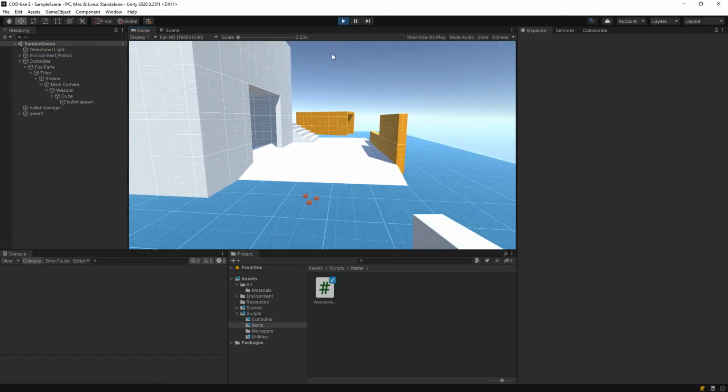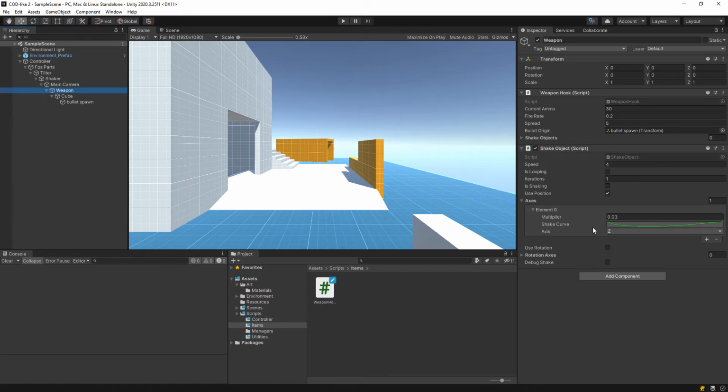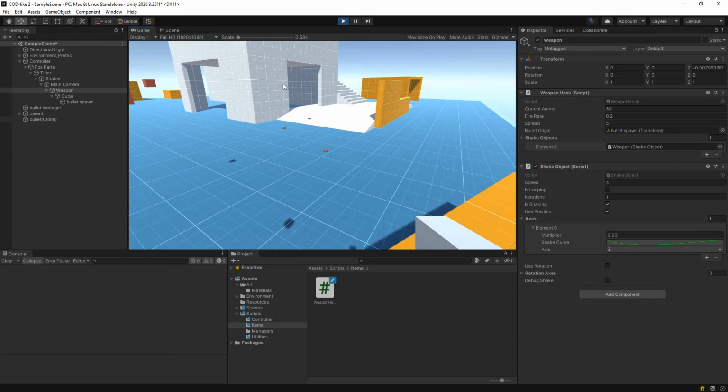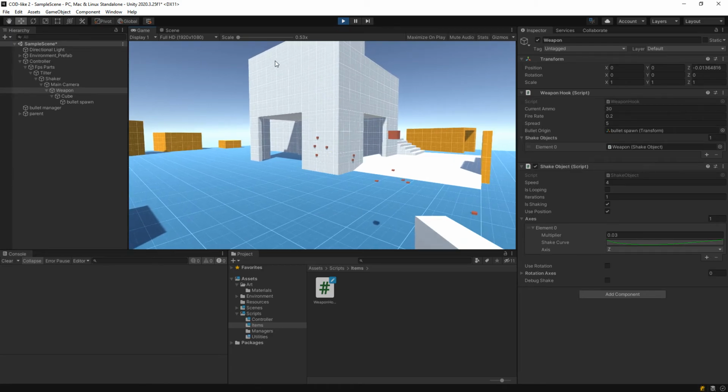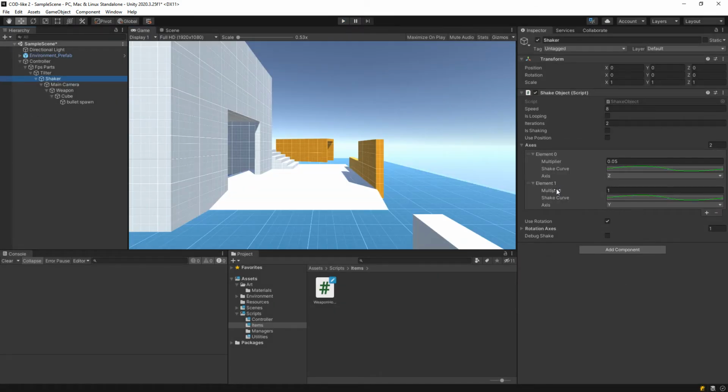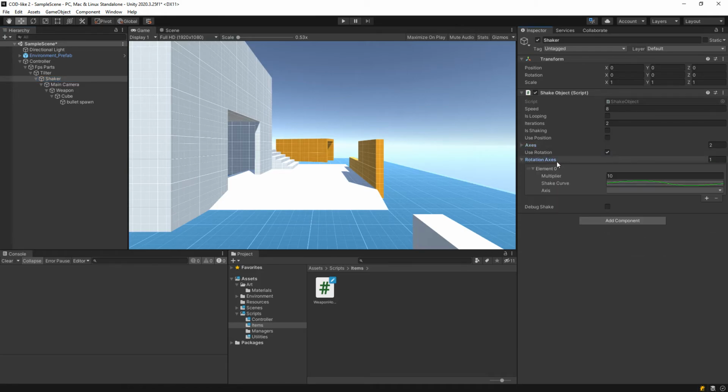And okay, we have to assign it, however, on the shake object on our weapon manager. So this is why I'm splitting them, so you can have more actually. So you can be shaking a lot of things, not just one. But for the most part, I think the base weapons will do. And you can see how it fires, which is actually pretty cool. Now I'm going to ignore the actual positions, we don't do anything. Axis, let's put it on the X.